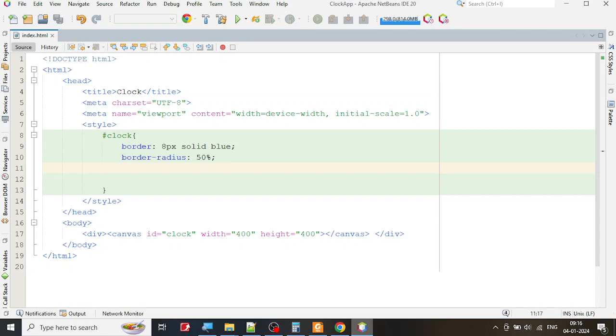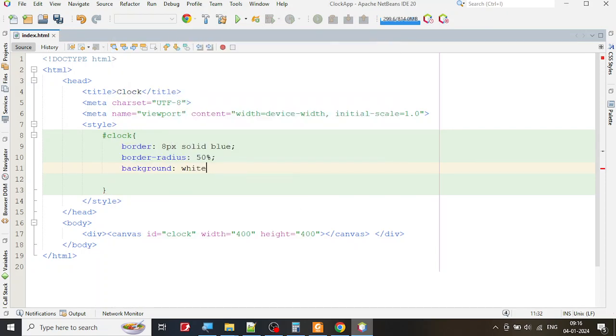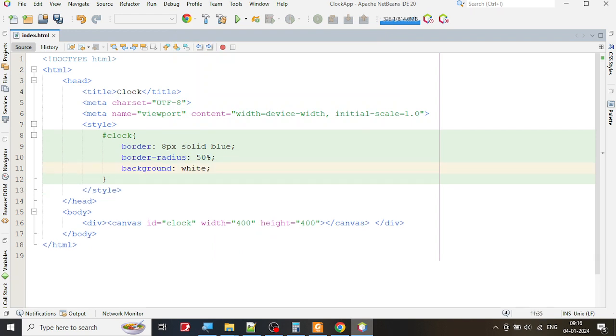Let me fill the background color as white. Even though it is white, just to be very specific, I'm going to do that part. Now, some of you may be thinking, why don't you set the width and the height directly in the CSS? Why are you setting the width on the tag rather than at the CSS? I'm going to show you later what happens if you try to set it in the CSS, and I'm going to explain why you should not do that. As of now, just take it for granted that I've set it here, because if you set it in the CSS, you're not going to get the result that you expect to see.